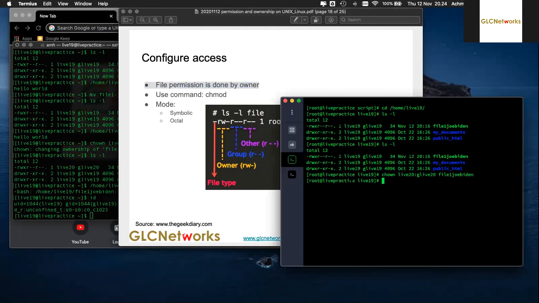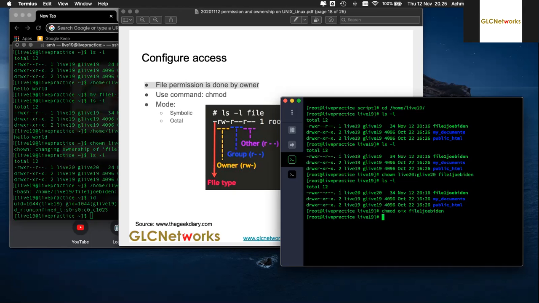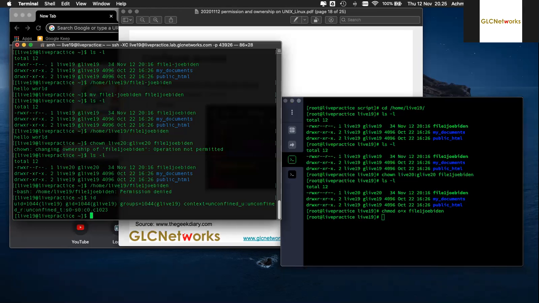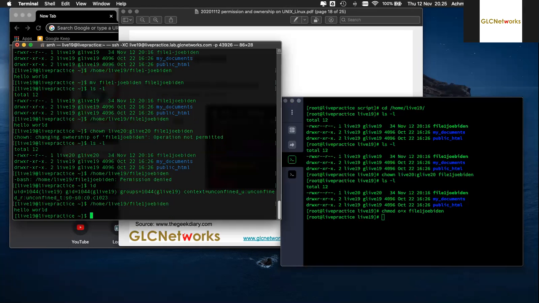So I'm here as root, or the owner, which is live 20, can change it. So for example, I will change mode o plus x file 1. Now let me check. I can access.